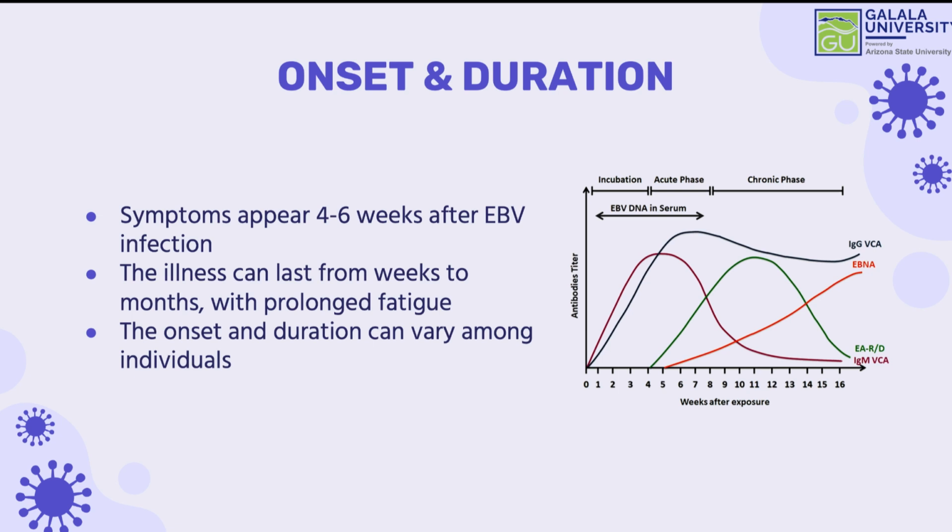The duration of infectious mononucleosis varies among individuals, with the illness typically lasting several weeks. However, in some cases, symptoms can persist for several months. Notably, a hallmark of infectious mononucleosis is the persistence of extreme fatigue, which can endure well beyond the acute phase of the illness, sometimes lingering for several months.